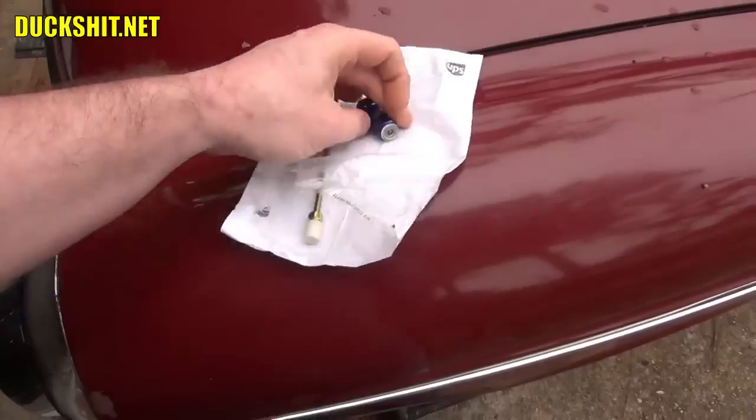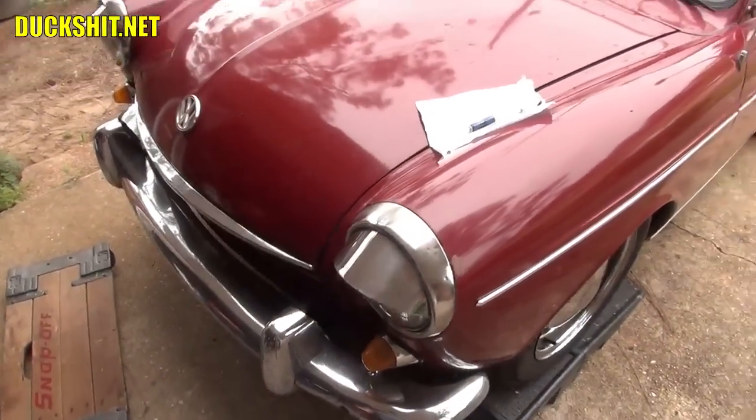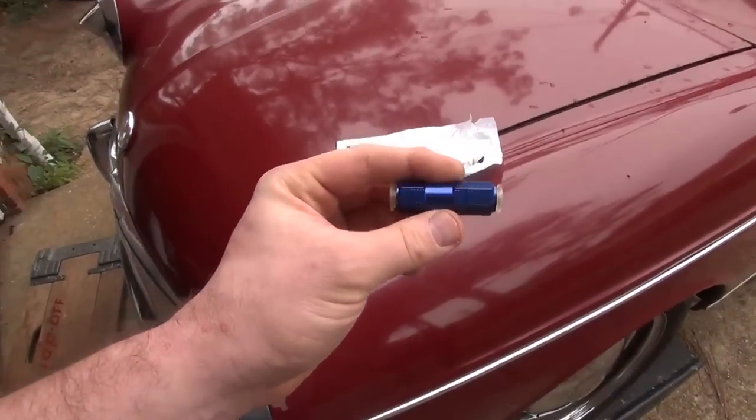Anyway, we're going to install this in line with the rear brakes. We're going to bleed them back out, and we're going to see just how much of a difference this little guy makes in the performance of those rear brakes.